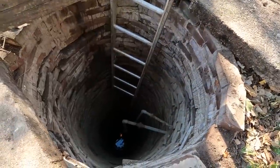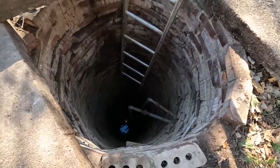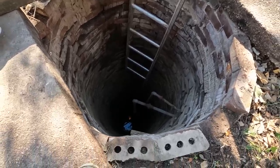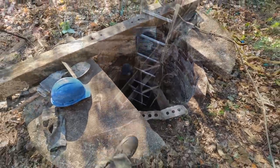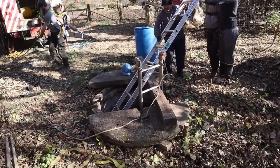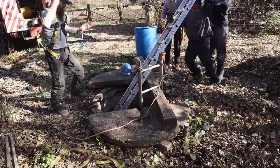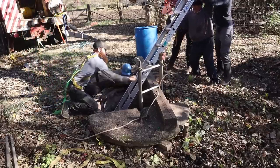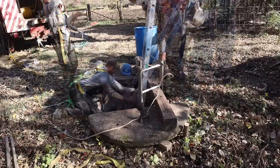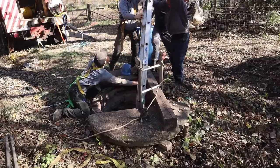So far, we are looking good on many fronts. Now we're going to drop another big ladder down there, and just make sure that he has another alternative way to get up and out, or get out of the way. You're going to have to push down, Matt. There we go. Sorry. There you go. Should've had the hard hat on.